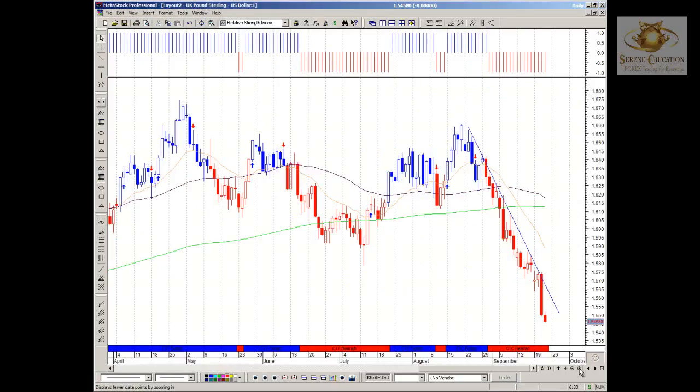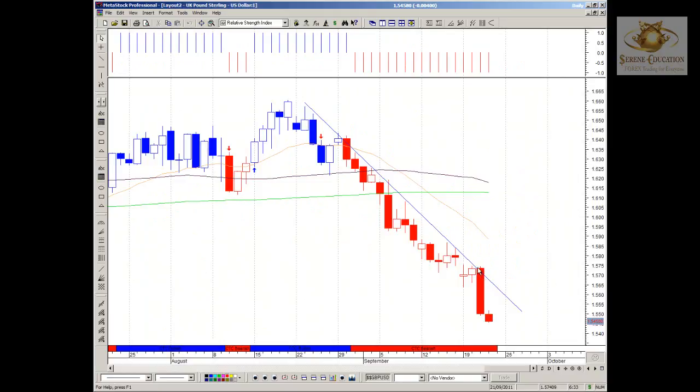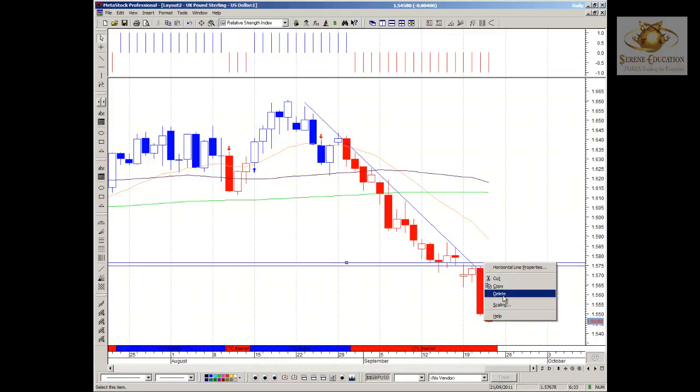The trading range for yesterday: we started off quite well at the highs of the previous close. Indecision, slight bullish upside movement. But as I mentioned, we needed to see a break above at least the 1.5770 mark to see further extensions higher. That just didn't materialize. It didn't even make the candle high of the previous day here at 1.5700, because it is a support and resistance line, a very consolidative area there, and price just fell to the downside.